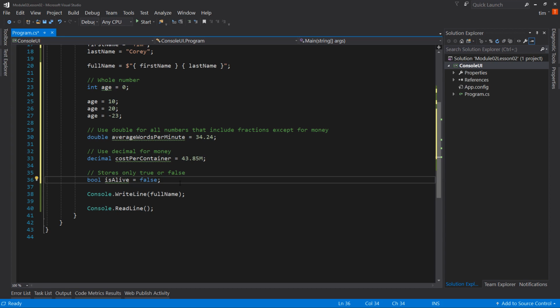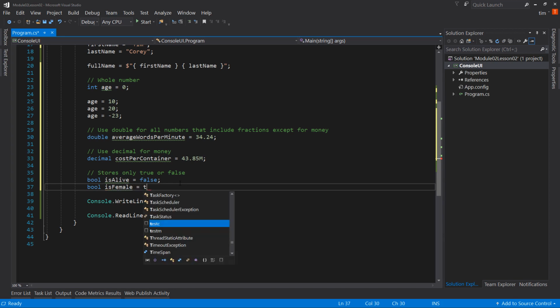For example, I've seen people try to force in here a gender. So, for example, they would say is female. Well, that really doesn't tell you everything you need to know about gender.